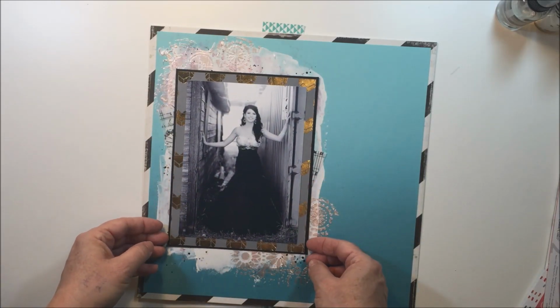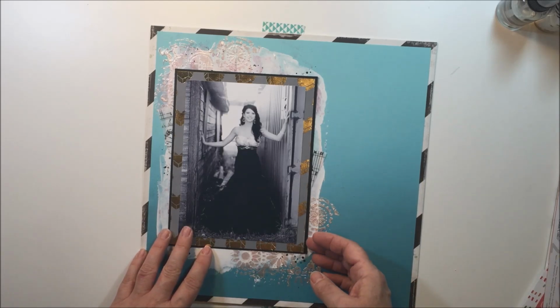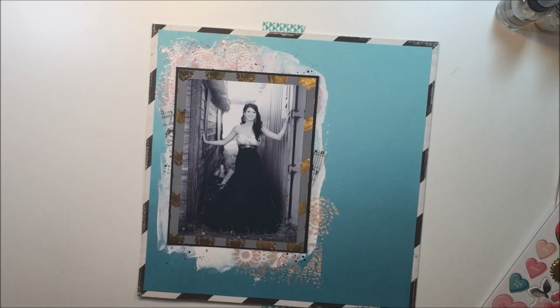So what I did was I matted this large photo on some vellum with some gold foil hearts. I think that's from last year's Crepe Paper Valentine's collection. And then I have a piece of black cardstock behind that, just so it's a real standout on that messy mixed media background. So that was my method or my reasoning behind putting that messy base down there.